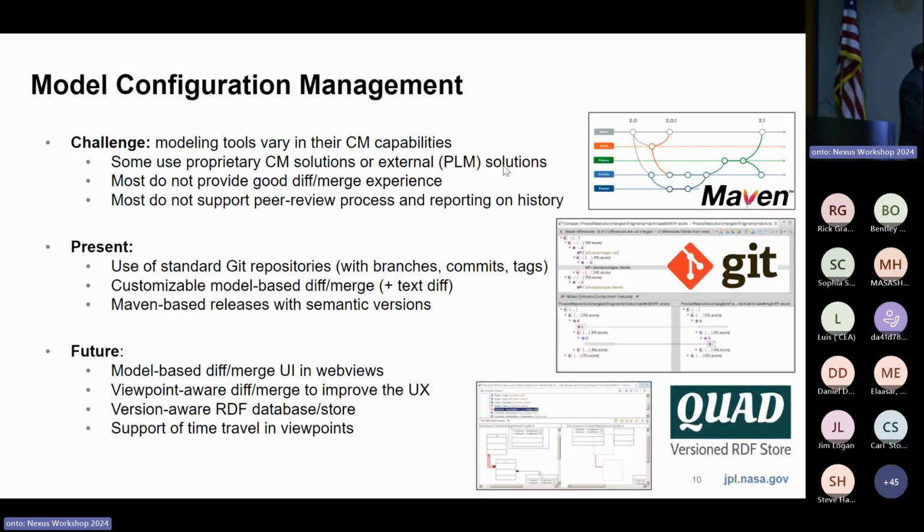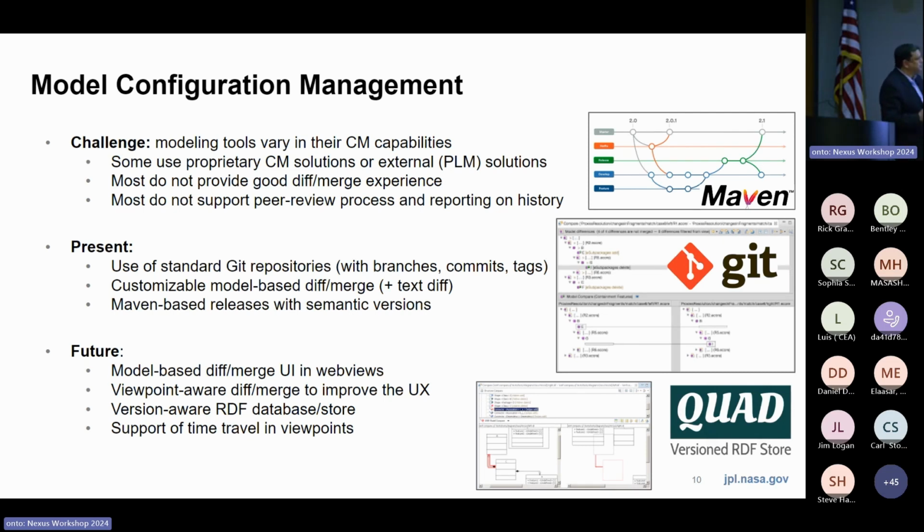In the area of configuration management, the various tools you're probably using have their own CM solutions. They use proprietary formats, and very few of them, if any, have good model differencing capabilities or user interface. That is a big problem for collaboration. And we need a way to protect baselines, to be able to audit history, to be able to make releases. All these features are needed in order to scale up configuration management to the enterprise.